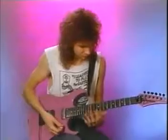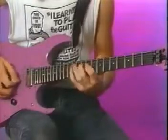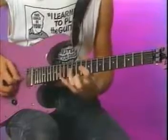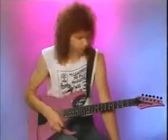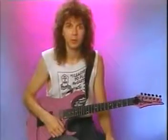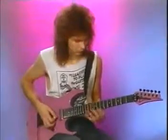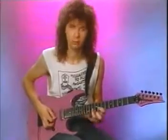So let's give it a try. Up to tempo, so you can hear how it sounds. And the rhythm keeps pretty much the same. You don't have to worry about kind of floating around rhythmically. It's real good, this kind of thing. It keeps the triplet going.